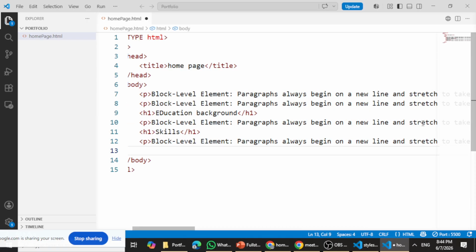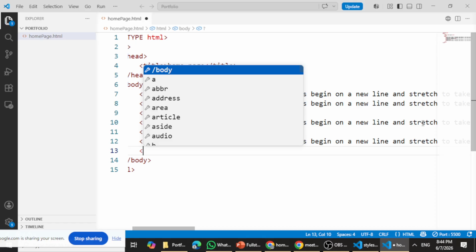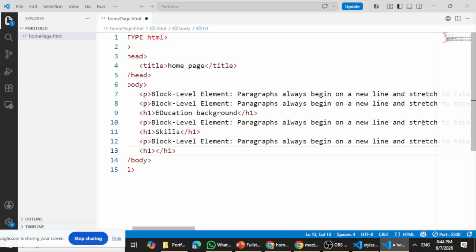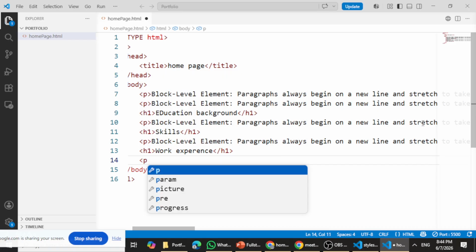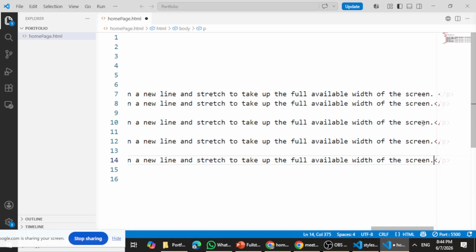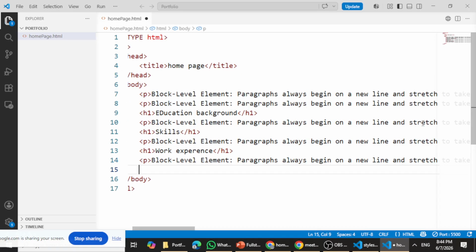Below that paragraph again I want to put another heading level 1 and put my work experience. And below that maybe you want to put one paragraph that talks about your work experience, and so on and so forth.